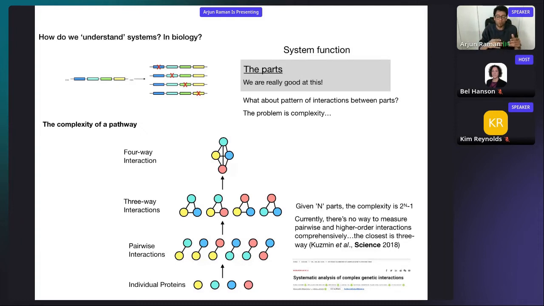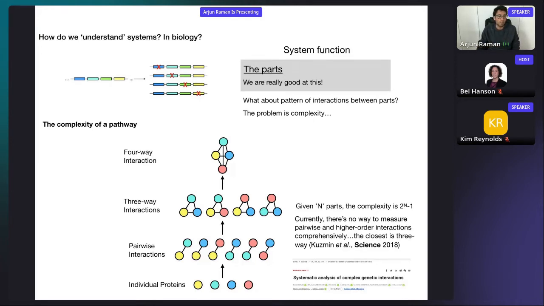But more and more, as genome-wide studies become more high throughput and more deep, what we are finding is that there's de novo new information in higher order interactions between proteins. There was a great example of this published in Science a few years ago, where in yeast, this group took an unbiased approach to probe three-way interactions genome-wide in Saccharomyces cerevisiae, and what they showed was that you couldn't predict three-way interactions from all combinations of two-way interactions, meaning that there was intrinsic information in the three-way interaction terms.